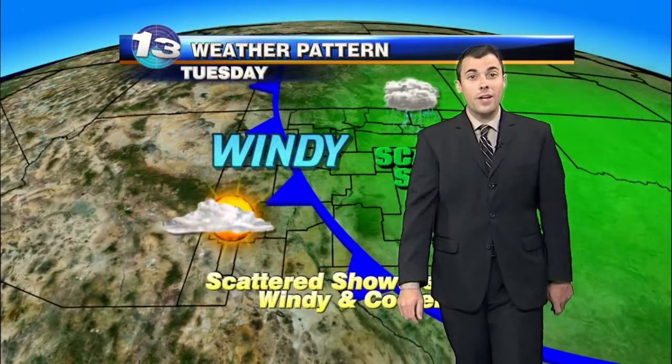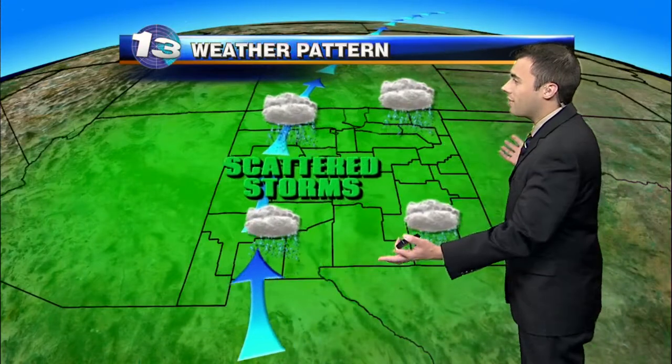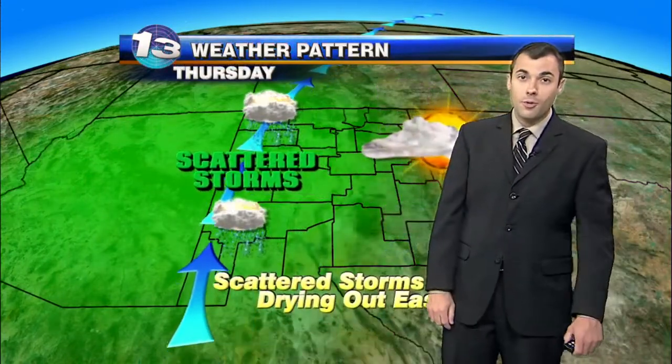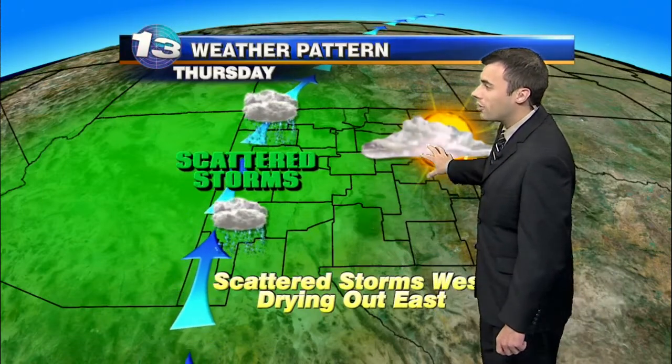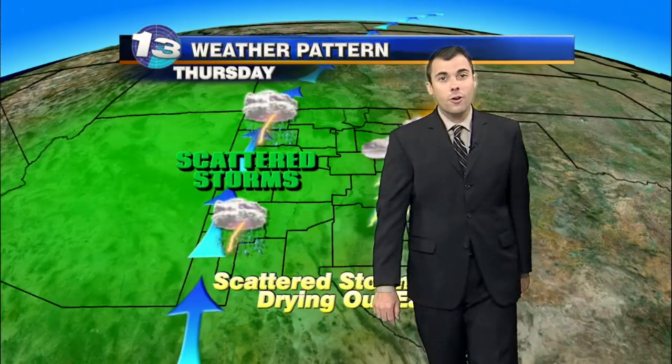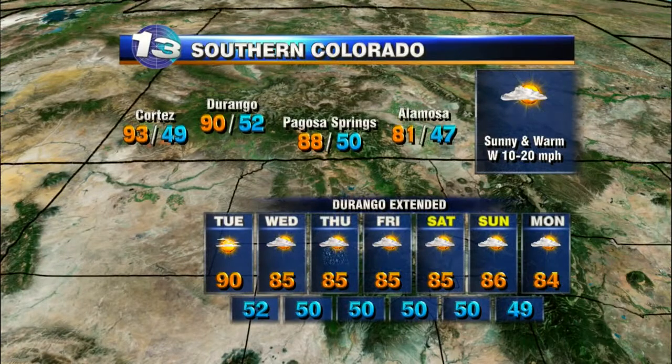We'll continue to deal with the wind in the Albuquerque metro area and as well as Santa Fe. And then by the time we reach tomorrow, that front continues to push across the state. We start to see another source of moisture, this time from the south, enter into western and central sections. So we'll have a good chance at scattered storms across much of the state during the day tomorrow. Then by Thursday, we start to dry things out across the east, going to spot storm chances. We'll continue with the scattered storms across the western portion of the state, but even here we'll start to dry things out into the upcoming holiday weekend before we get hopefully another surge of moisture into next week.